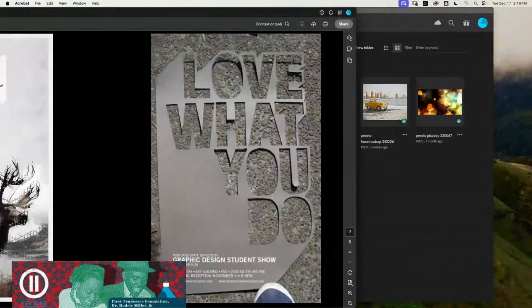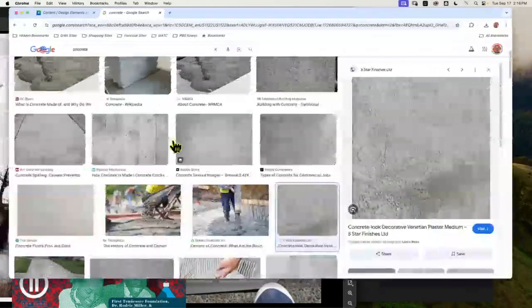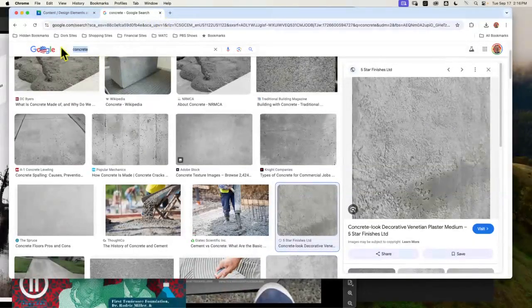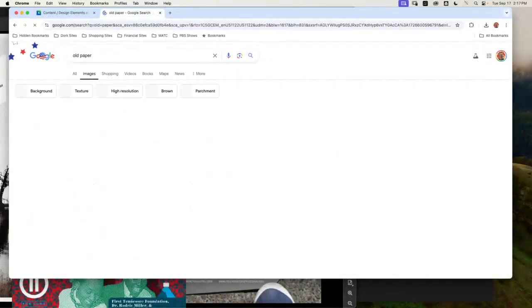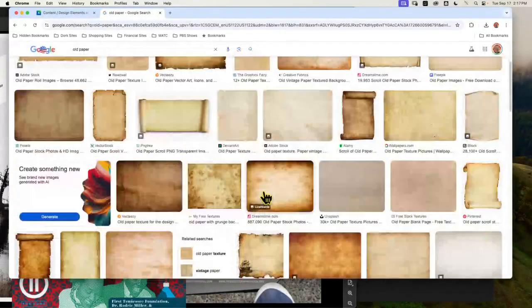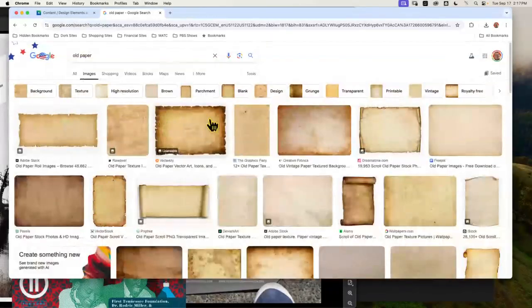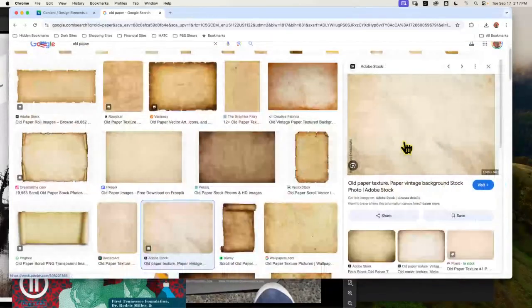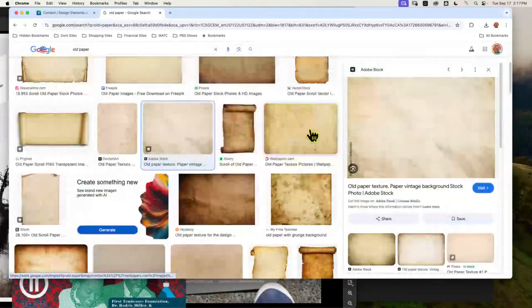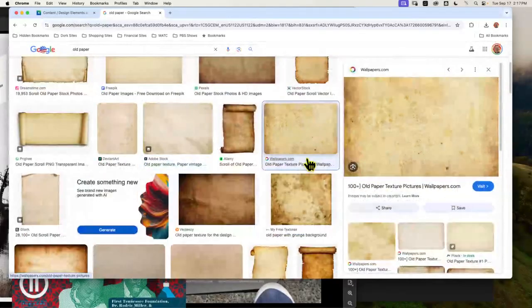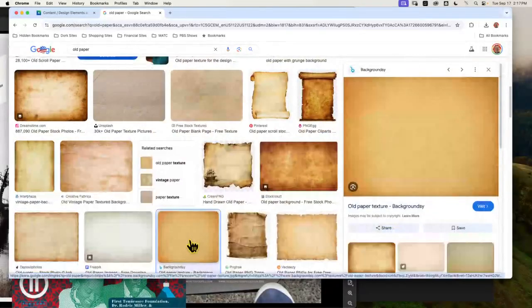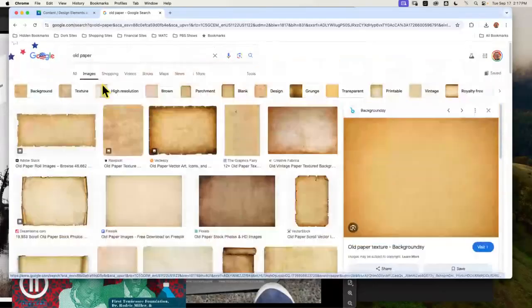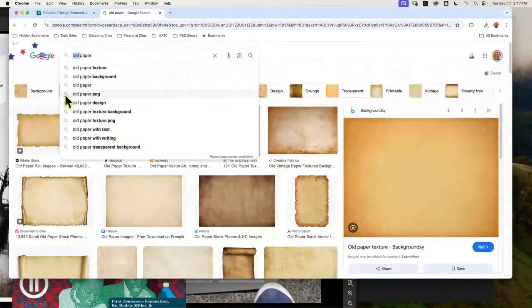If you want paper, I want my poster to look like it's super old, on super old paper. Old paper. Not these stupid stock ones where it's poorly done, but there's some really good ones, people took pictures of old paper, and then you overlay this and you're done. You don't try to fake it. There's some really poor textures, like these are too much for me. But you can just do that, paper texture.